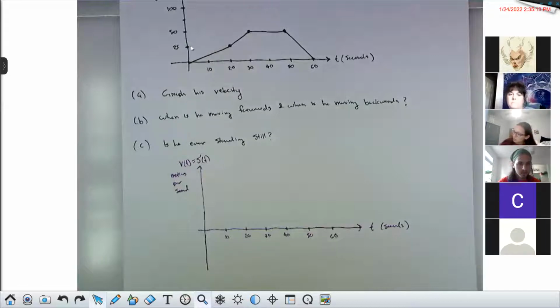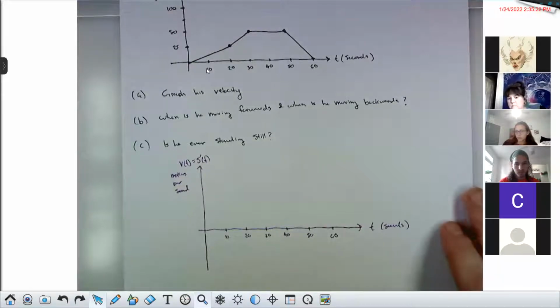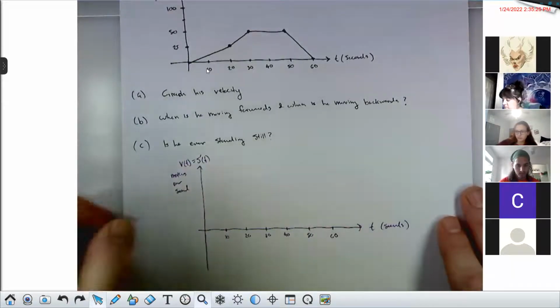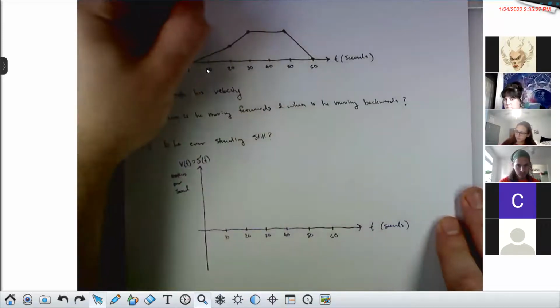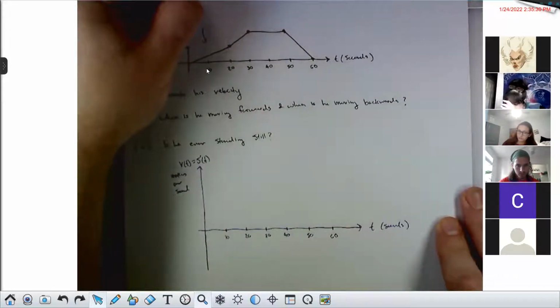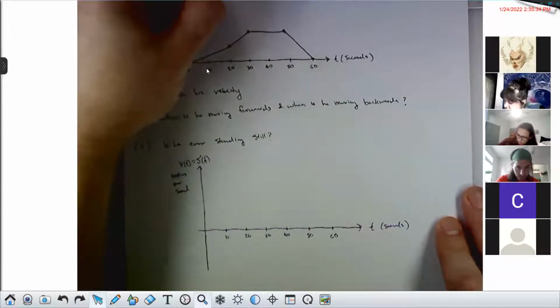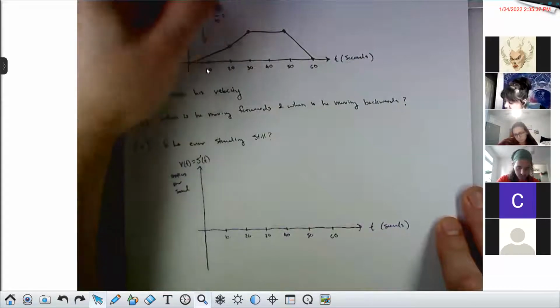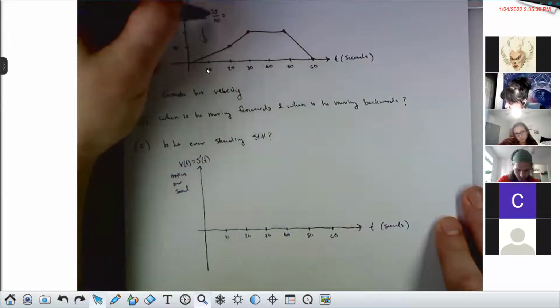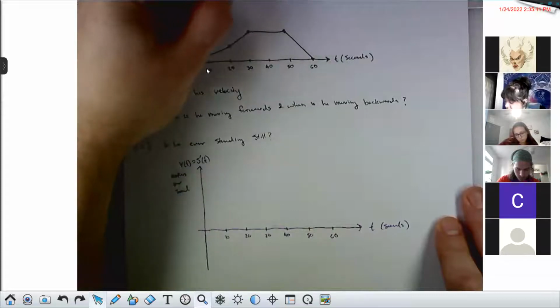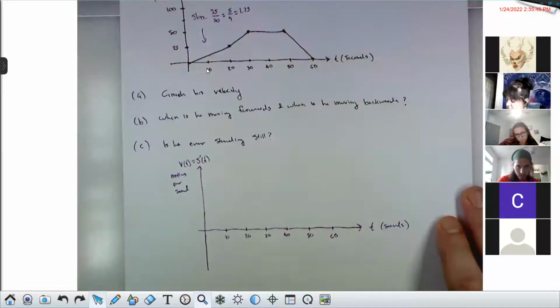Ten per second. It would be the 25 divided by 20, right? Yeah, so let's do it over here. I'll put the calculations up here. So over this time interval, the slope is 25 over 20. And you can reduce that. Those are both divisible by 5. That's 5/4, or 1.25 meters per second.